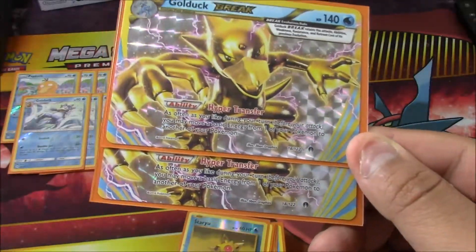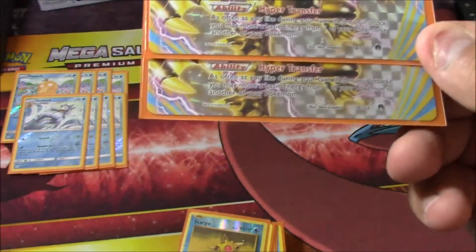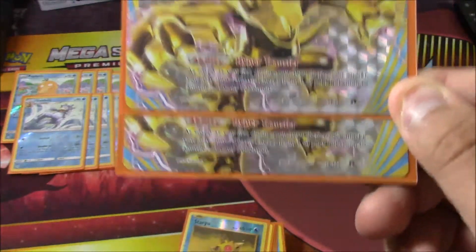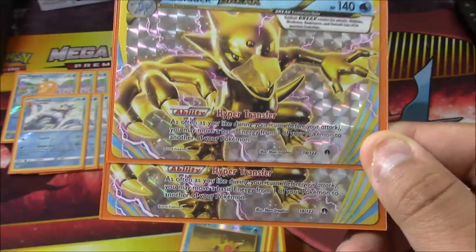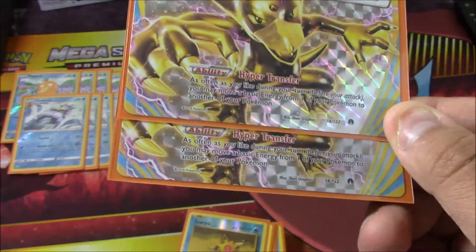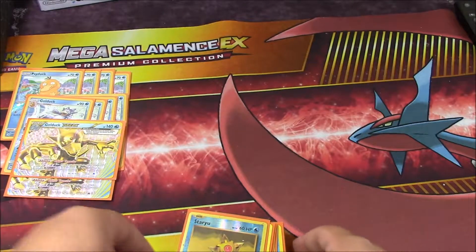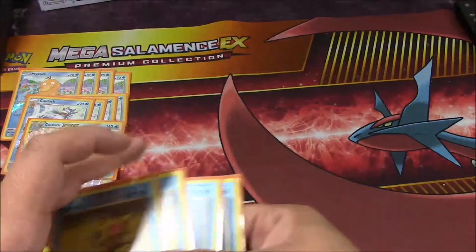So we have that. Then we also play 2 copies of Golduck BREAK. To be honest, the ability Hyper Transfer, where you move the energies between Pokemon, it's okay, but it's not going to be something we're going to be using. To be honest with you, it's just for HP, to make that Golduck not such a squishy. We can make him a little bit more viable to make sure that he lasts a bit longer.